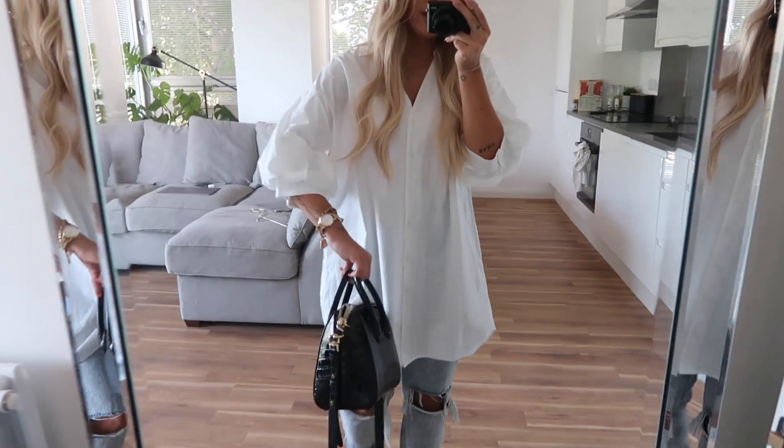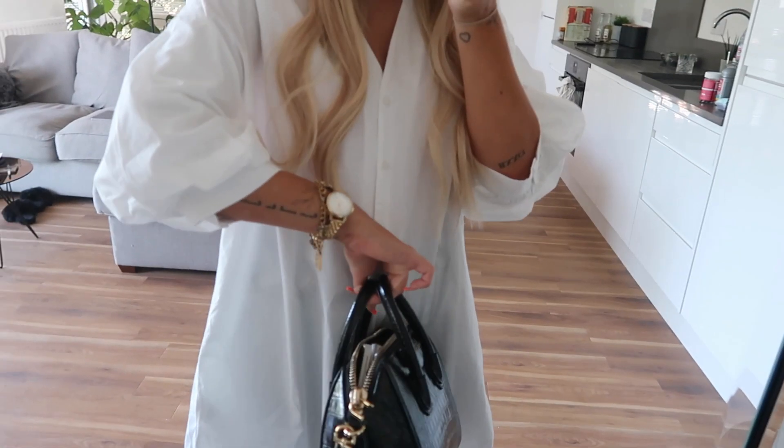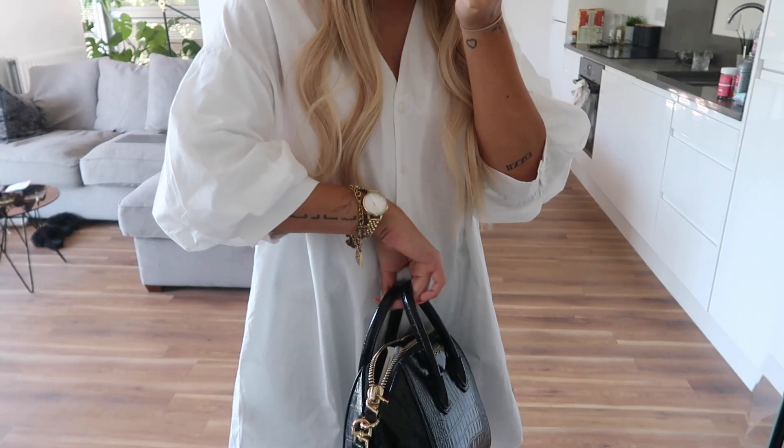Very very happy with this. In terms of jewellery I'll link it in the info box as always, but I've just got a Chanel bracelet and a Livia Burton watch. I'm actually wearing different earrings for once today - these really simple little hoops which I believe are from Masoma. And then my regular jewellery as always I will link it all in the info box. Oh and I'm wearing a nose stud again today - I've had it since I was like 15 so I just take it in and out all the time.